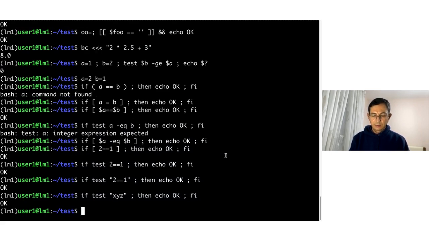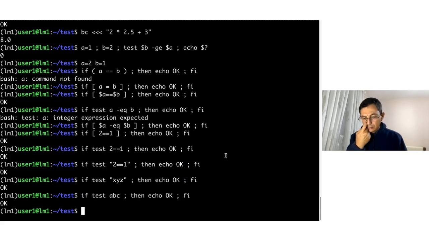For example, this gives a successful execution. It can be any string. Test ABC. This case succeeds. I don't understand how it succeeds, but maybe. Does it mean that the test is not giving an error, a syntax error or something else? No, it is not giving a syntax error, but it just succeeds.